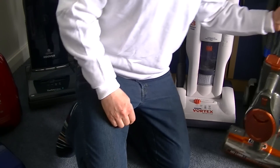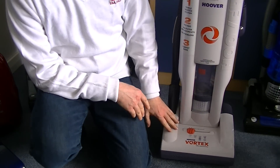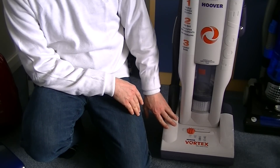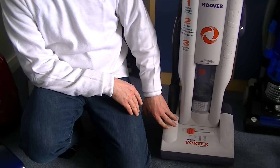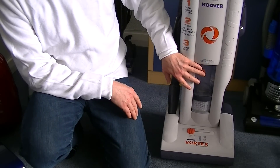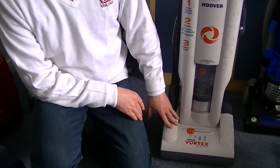Another one of my favourites — this Vortex. I've had this from brand new. This one has been put through the mill as well — I've done full testing on this on carpets and hard floors. I've been up the stairs with it as well, and demonstrated the stair hose. So this has had a new updated review in high definition — another one I'm putting under my classic collection series.